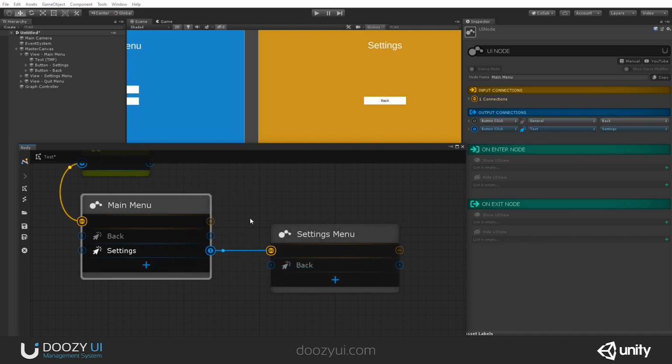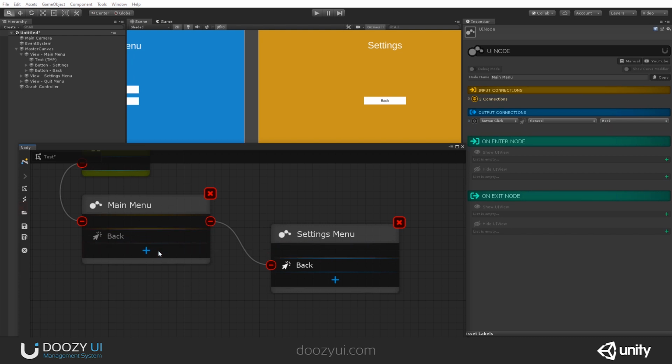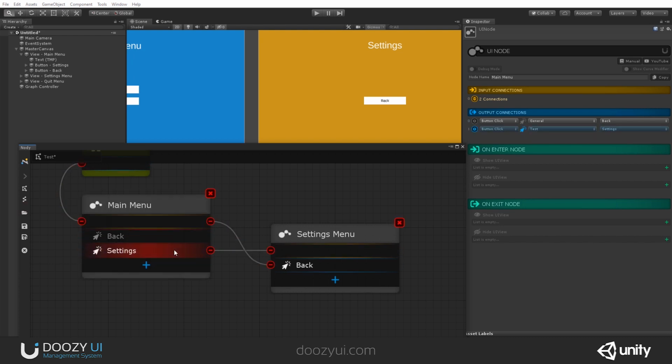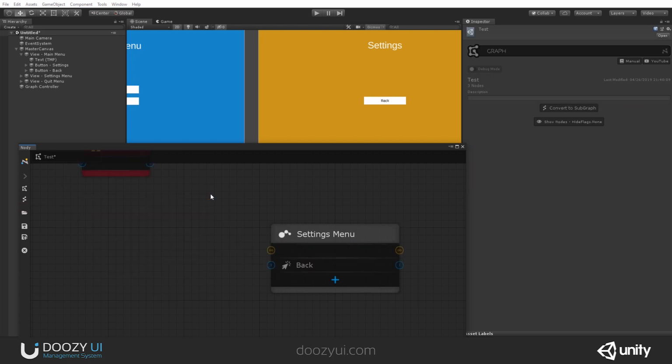I'm going to click Ctrl Z to undo. Or you can enter delete mode. And you enter delete mode by keeping the Alt key pressed. And here you can do several things. You can disconnect. You can delete a certain connection. You can delete a socket. This is a socket. So if I click it, it's going to disappear. I'm undoing everything. Or you can delete an entire node.